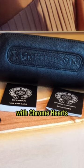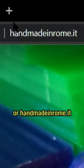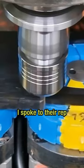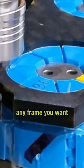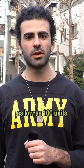Handmade in Rome, or handmadeinrome.it, specializes in a wide range of sunglasses. I spoke to their rep Maruzio and he told me they're capable of customizing any frame you want by creating a unique mold and having a wide range of materials available. They even offer samples and their minimums are as low as 100 units.